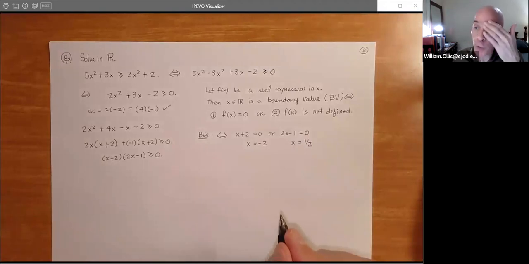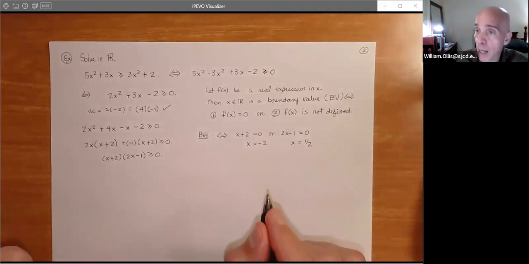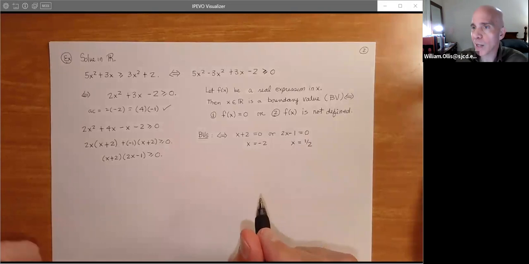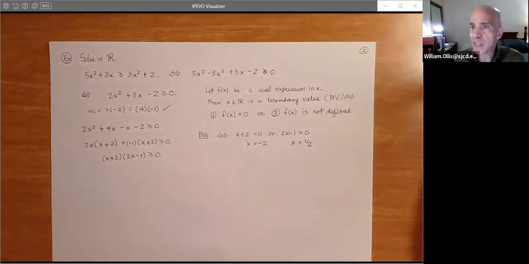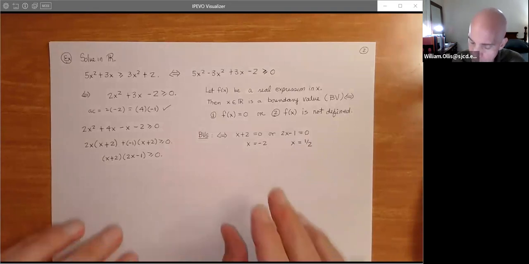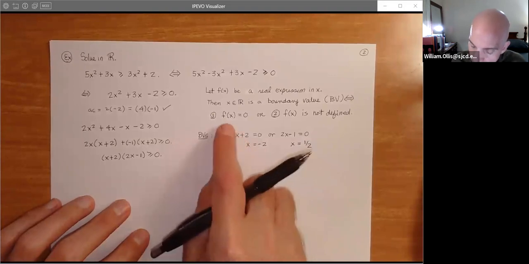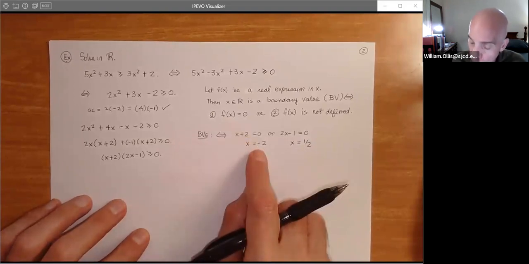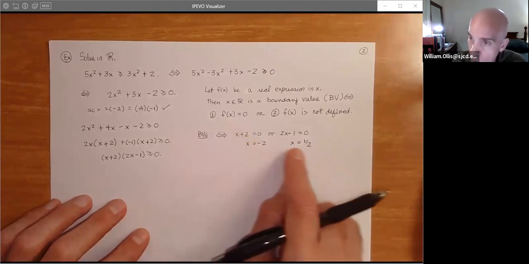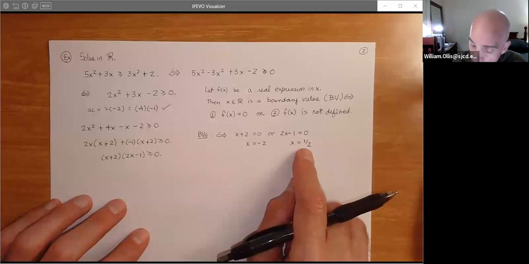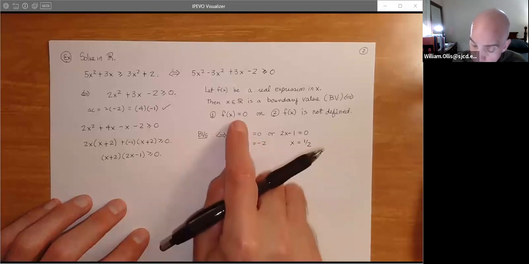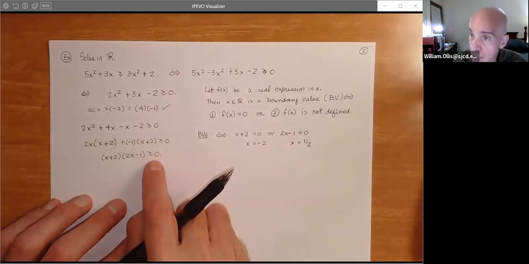Now, when you think about your work in college algebra, you're thinking, oh yeah, we can think about multiplicities of zeros, but even if you don't think that, it's still a simple process. We see that we definitely have two boundary values. One is -2 and one is 1/2. And that's clearly where f is 0. And we know that we need 0.